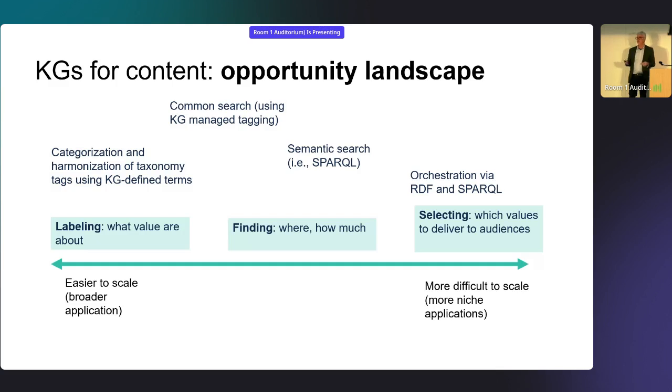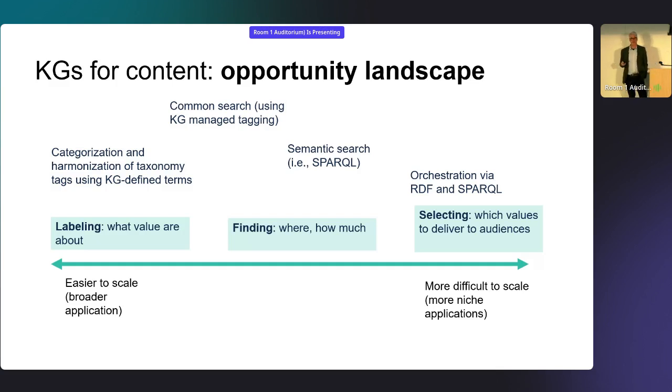orchestrating our content. I do feel in certain niches this can work, and we have heard some examples today about people using, say, product content graphs where there are some fairly stable relationships between a product and an accessory, and you can make recommendations around that. That's something that definitely has its role. But if we're talking about scaling this across the whole organization, where all your content would be managed by a content graph, I think that's not going to scale nearly as easily.